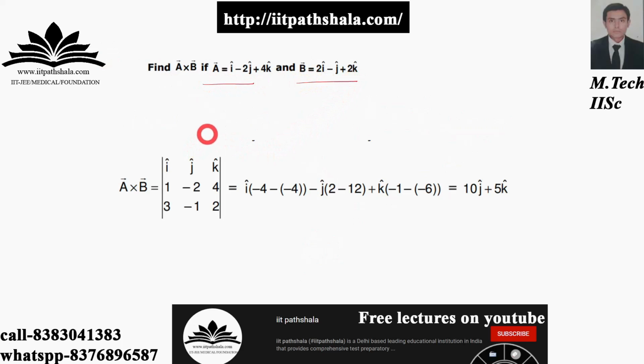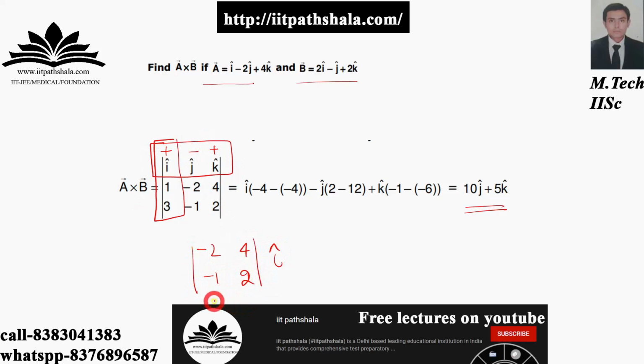Put everything into the formula which I have given to you in the previous slide and you will be landing up with this. Pretty much easy to do. You can do it by yourself. Or I can just tell you over here that neglect this column. First of all, have a positive negative positive sign over here, then neglect this particular row and this particular column, and you are having with -2 4 -1 and 2, this as your determinant in the I cap direction.